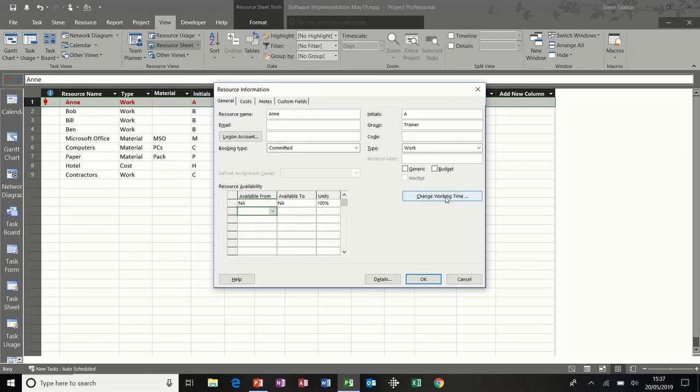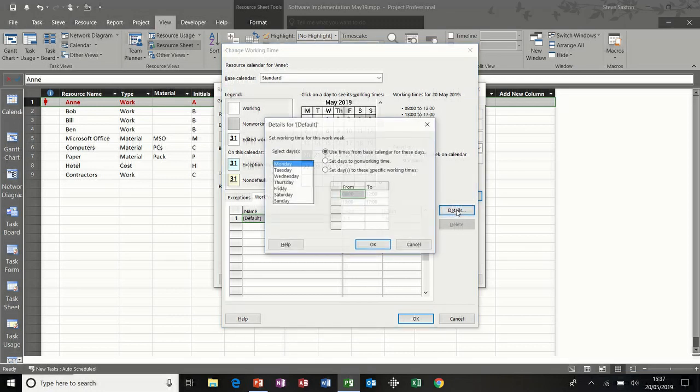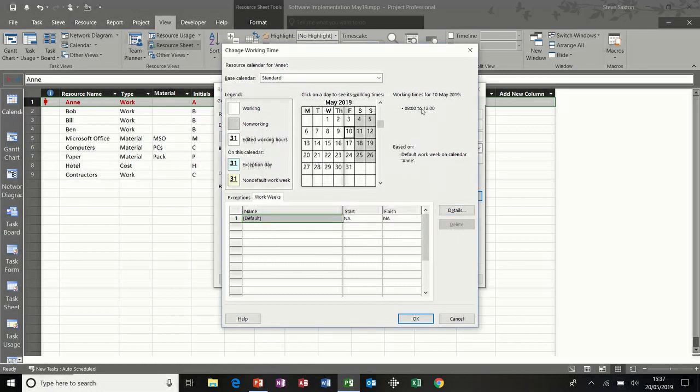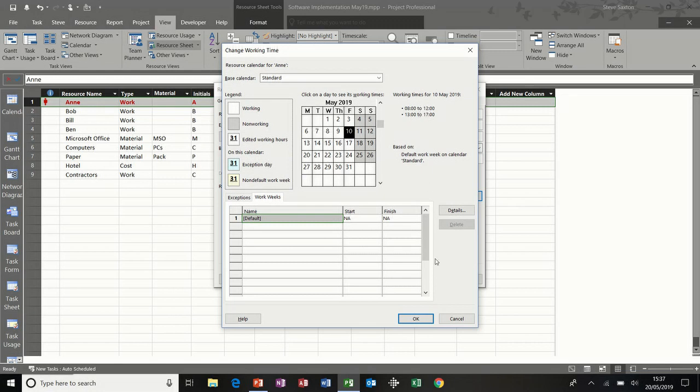Now on the right side you've got her calendar, so this works in the same way as a project calendar, so exceptions would be listed here, and work weeks. If this changed, for example, if I go into this and say on Fridays she only works from 8 till 12, starts at 8, finishes at 12, and I click OK, then click on any Friday, that will say what the hours are. She's actually gone red there, so I'm going to go back and take that off. Click on Friday, use the default settings, click OK, back to default, and then OK.